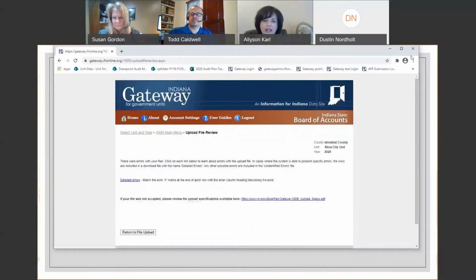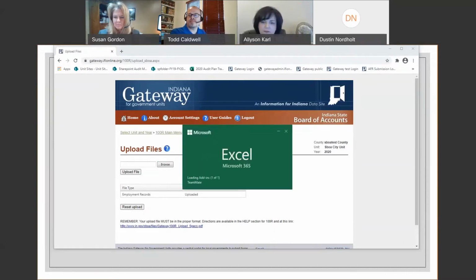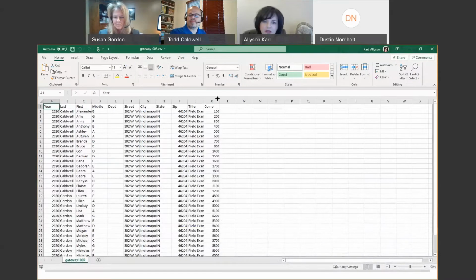So once you've saved it, which I'm not going to be able to do right now because mine is locked, it's read-only for some reason. But then you'll return to the file upload, and you'll upload the file again now that you've saved it with the 2 decimal points and not opened it again on your computer. And then you'll be able to upload the file. I'd like to be able to show you what it looks like after it uploads. I'm going to try one more time here. I'm not sure why it would be locked for editing.